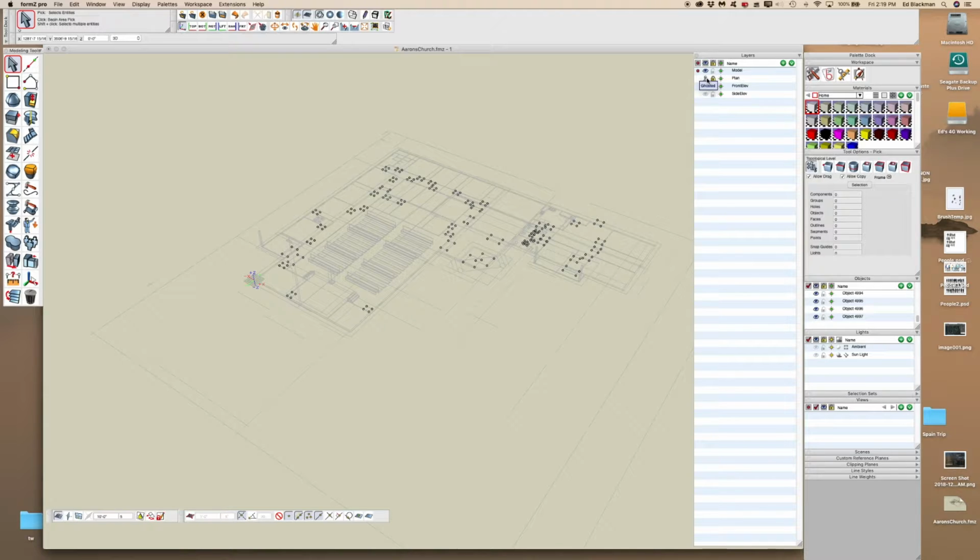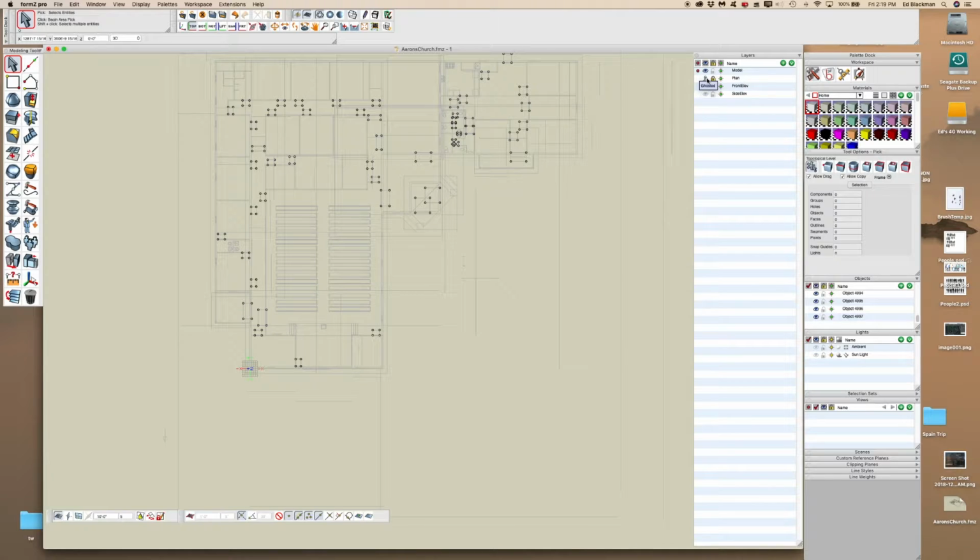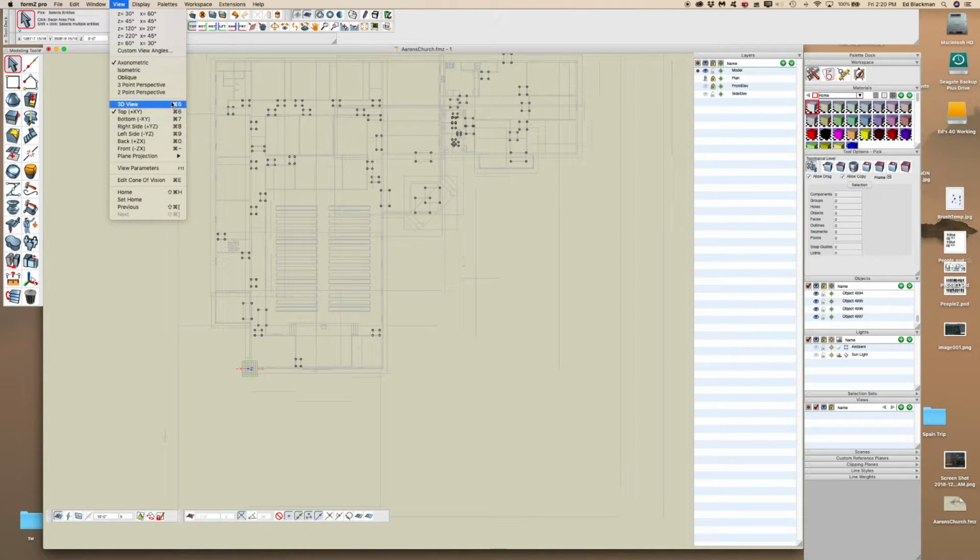Now shortcuts, Command 6 is plan view, okay? And you'll see views up here, top, bottom, right, left, back. Get used to the shortcuts, these, okay? You can play around with this to your heart's content.